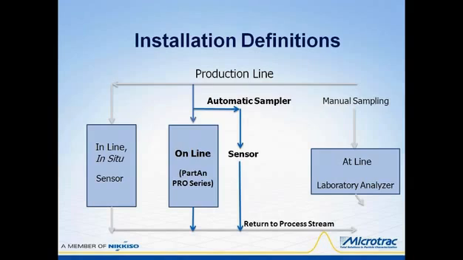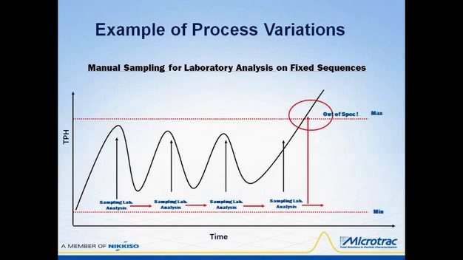And last, there's the at-line sampling, which we've already discussed as being the least efficient for optimizing control. It includes manual sampling, followed later by lab analysis. This slide points out the unfortunate problem with most manual sampling and control of processes. We see here fluctuation in feed rate to a unit operation. It could be a milling circuit, a granulator, a crystallizer, etc., as tons per hour versus time.